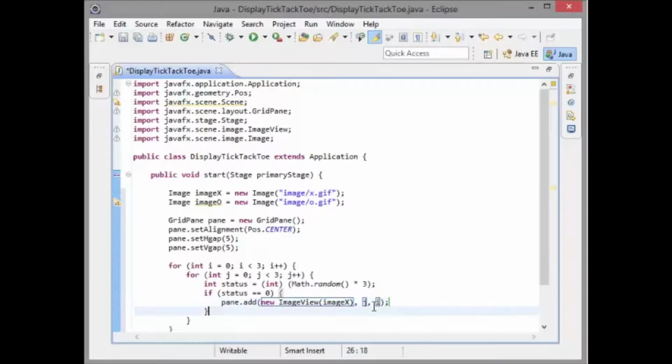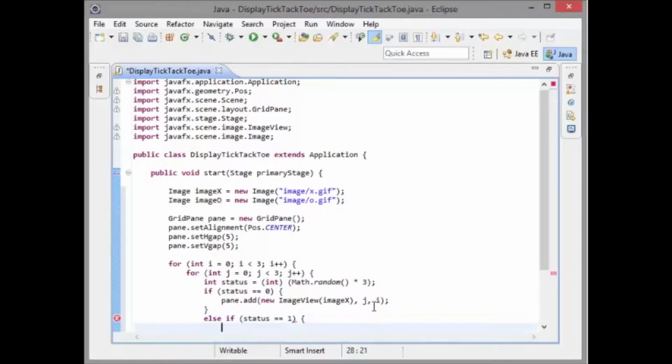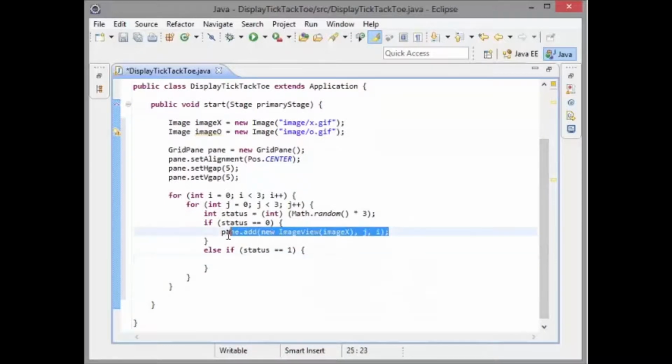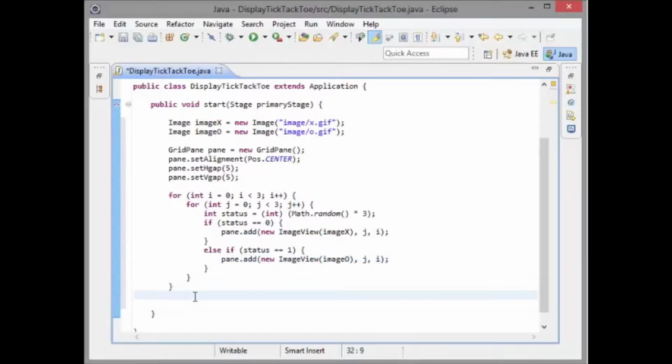And that's what we need for this. Next up, we have else if status equals 1. We're going to do something similar, so I'm going to copy and paste this line of code. But instead, we're going to set this cell to image O. And if it's not 0 or 1, we're going to leave it blank. So that's all we need in our for loop.